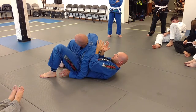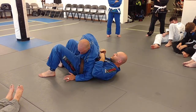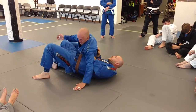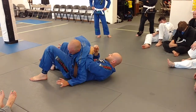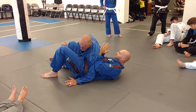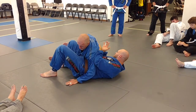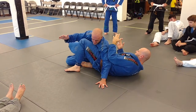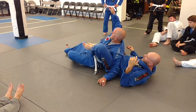So now this is where I want to be as he turns, as he's facing my feet. I don't want this arm in, because then it's open to attacks, and I don't want this arm in, obviously. So I want to be here, framing. Then everything else is the same, really. You keep the frame in his hips, bridge, and you come here. If he's lazy, take his back.